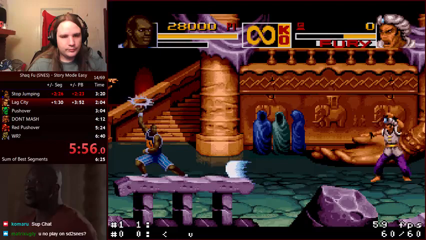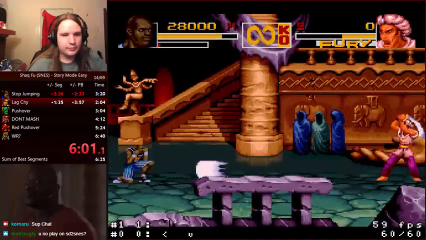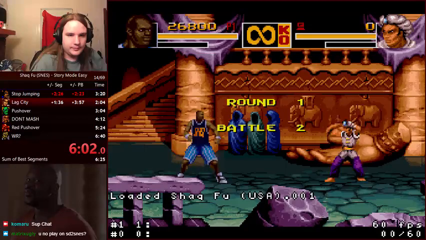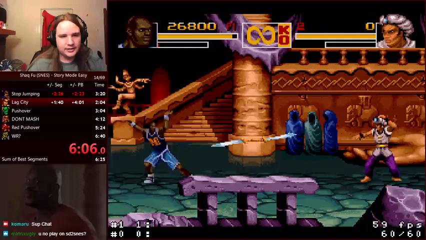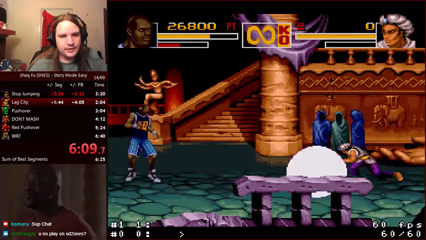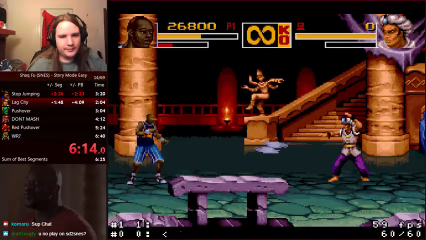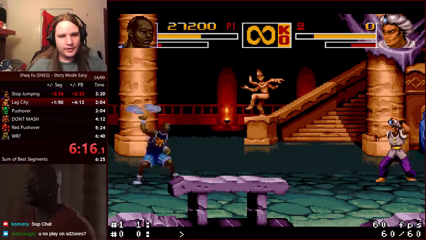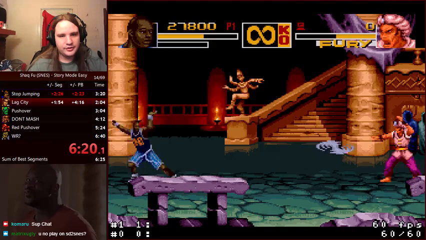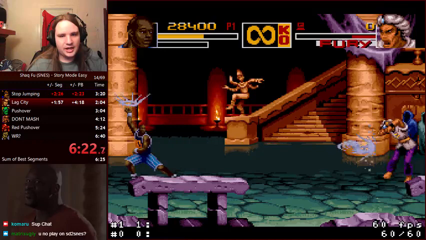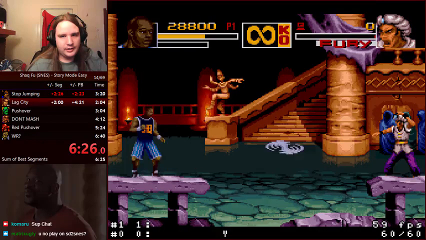Oop. My bad. Ugh, this is not going well as a tutorial. So I'm going to do this again, but basically what you do is you hit left, right, left to prep up the Shaquriken. Man, play nice. This is why this guy isn't fun, because he just keeps doing this. And when the Shaquriken is about halfway across the screen, that's when you hit Y to trigger your next one. It's weird with the timing, because if you go too fast, you'll despawn your Shaquriken, and if you go too slow, you waste time.